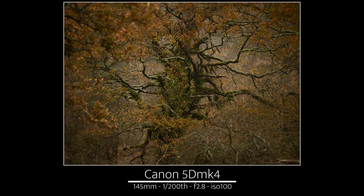You can see, I ended up shooting wide open at an aperture of f2.8 here, just to give me that extra shallow depth of field to really draw your eye into the oak tree itself and soften everything else up around it. You also get quite a nice natural vignette at f2.8, so it just darkens off the edges of the frame. So yeah, quite happy with this one.